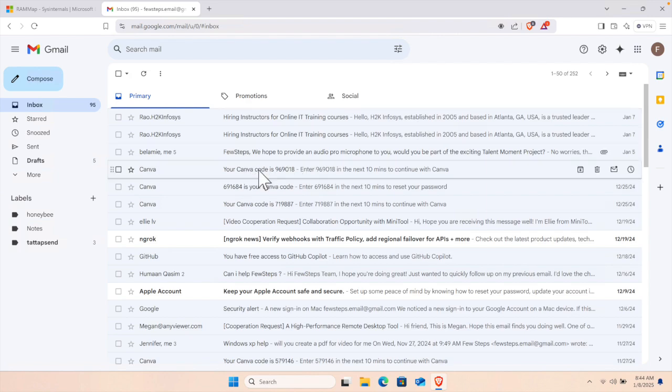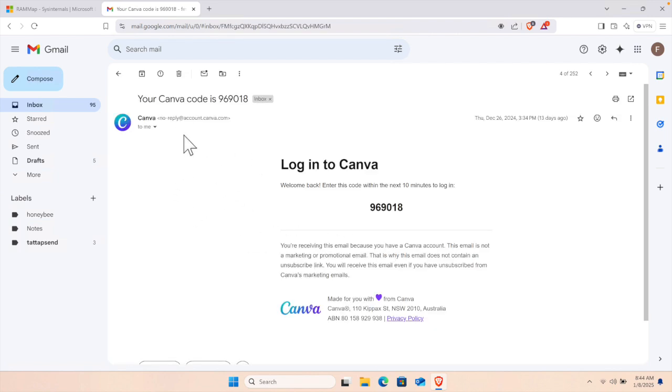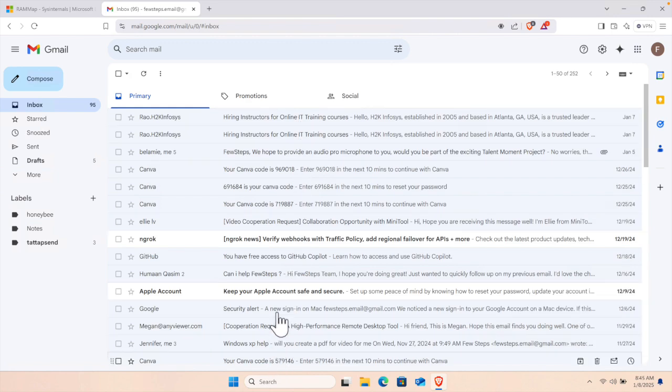So like Canva. This type of email is not mandatory to be in the inbox. We can filter it or archive it to some particular location. So we can do this. To archive this, basically we need to search the email first. So here in my inbox, I see there are lots of emails from Canva. I want to archive those.